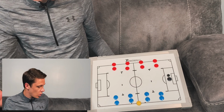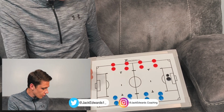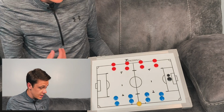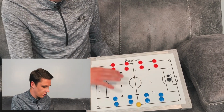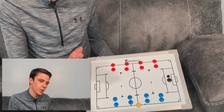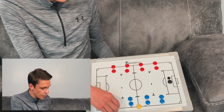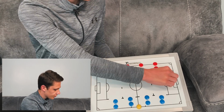So we're going to be starting off with 1v1 defending, but our setup for this part of the session is we've got 20 yards of depth all the way throughout, and then each individual box here, 10 yards is each, so we've got 20 by 40 box, which will come into play even more when we start taking out different areas of the pitch, but it's going to stay 20 yard depth every time, but the width will just increase when boxes get removed. So we're going to be starting with the reds defending, and the blues going to be attacking. So we're going to be starting off with 1v1 defending.